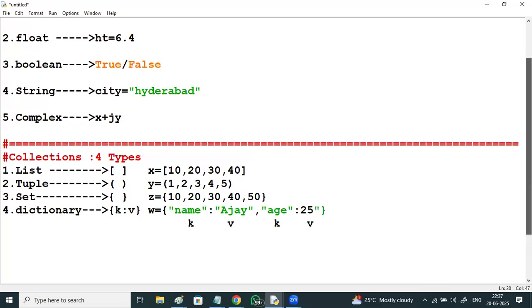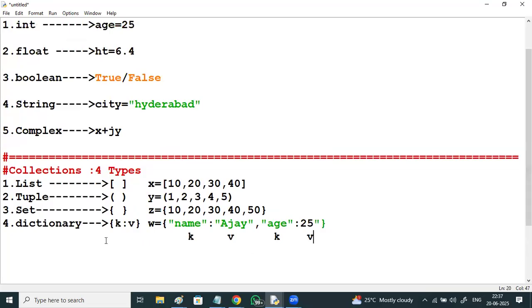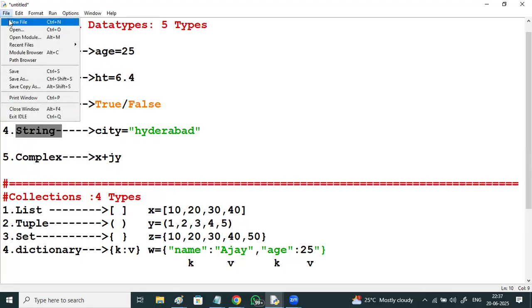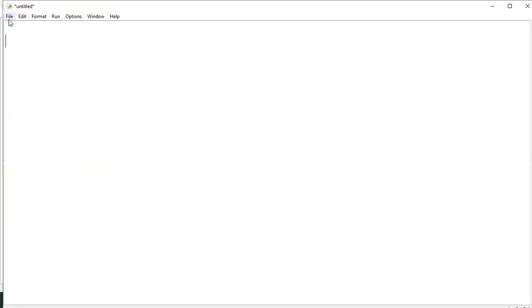So we have a lot of discussion on these collections: indexing, list slicing, list functions, list methods, list addresses, nested list, list modification. Similarly for tuple: indexing, slicing, functions, addresses. We'll spend a lot of time on list, tuple, sets, and dictionaries. In the case of fundamental types, we have discussion on string: string indexing, slicing, functions, methods, special characters. Generally, what is a string? A string is a sequence collection of characters.